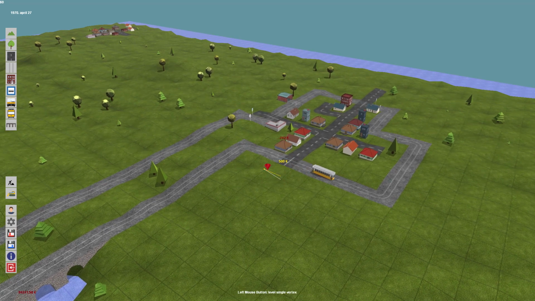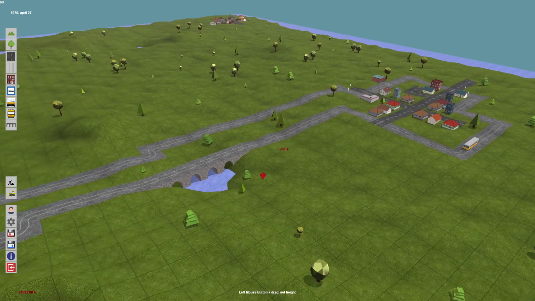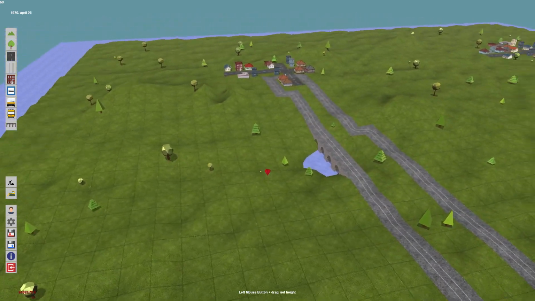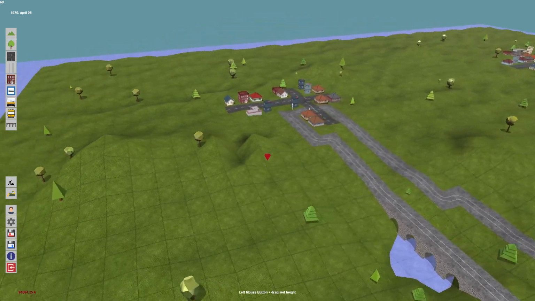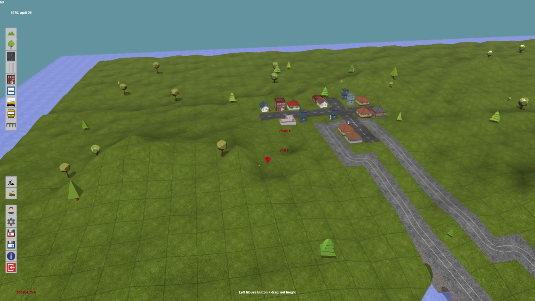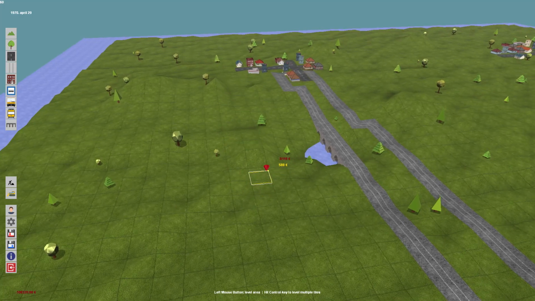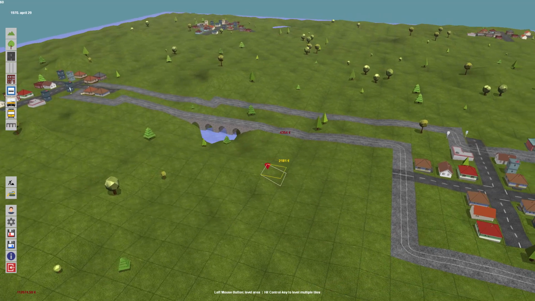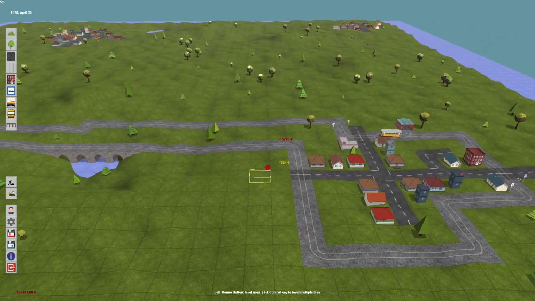So let's do this. So first let's create the road, and I won't create a bridge now. I will refine this, and I will do this with level area, and so this way I can easily level this area fast.